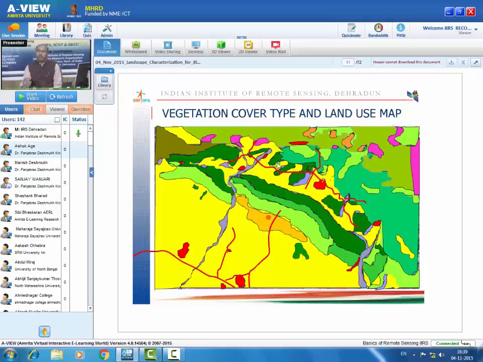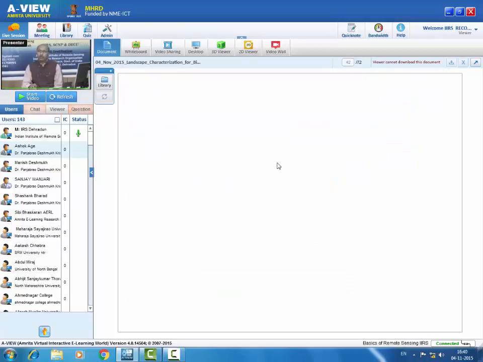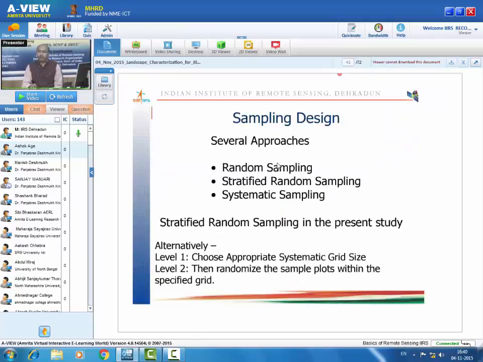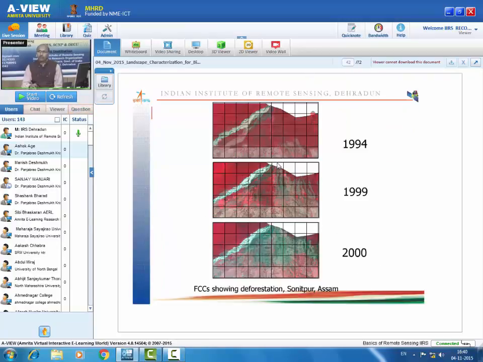Now let's say this is the unique landscape. You can see the dark green color is all sal, then moist deciduous and dry deciduous and pine forest and temperate forests and settlements, all these things. So let us try to use some method for analyzing this landscape. We will use some parameters, and to do that, we will overlay a grid. If you remember, I said we would like to overlay the grid on this, and one example is here.